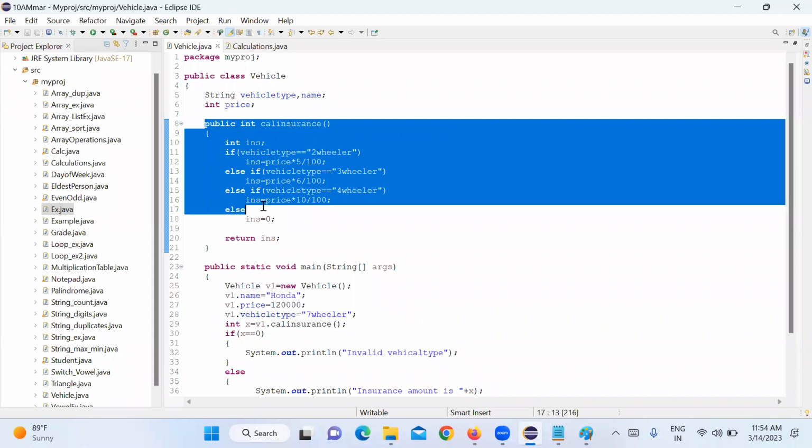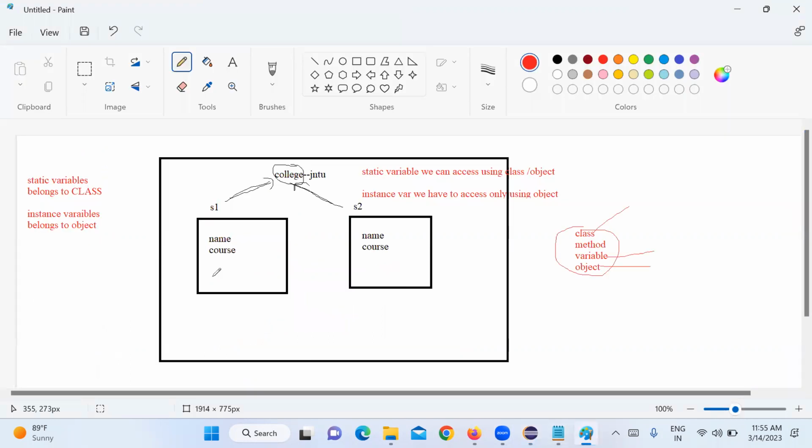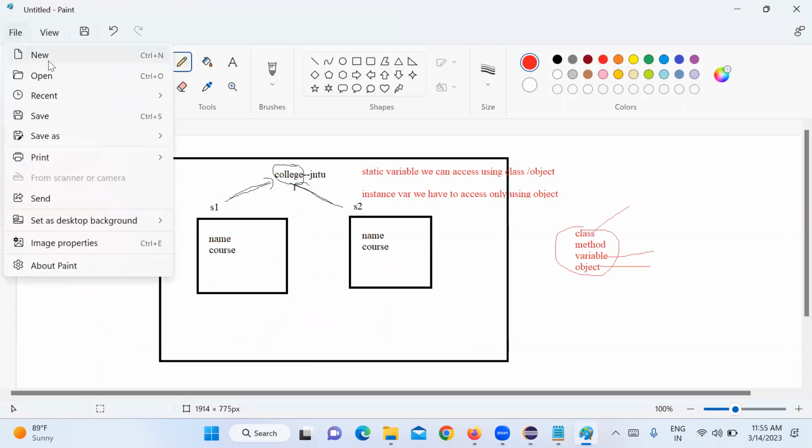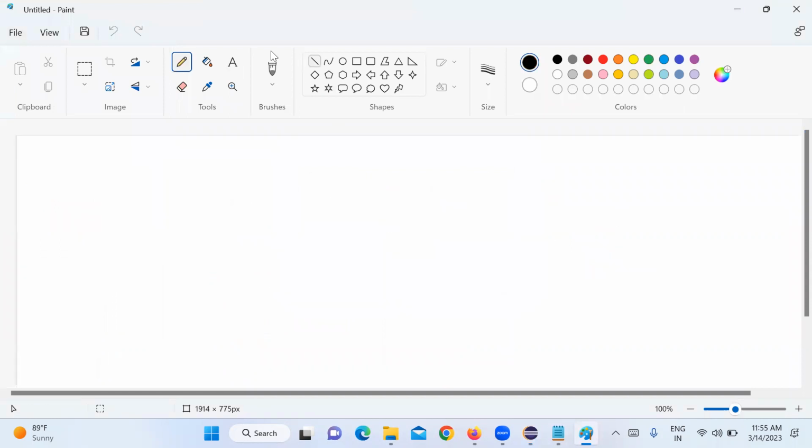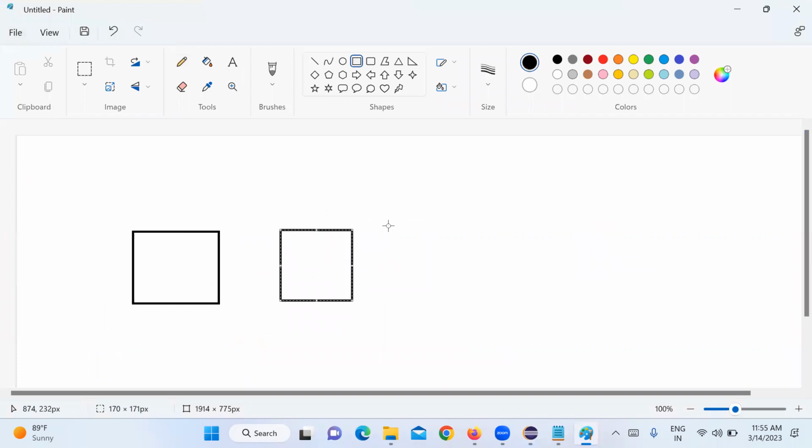You understood, right? Suppose I am creating multiple classes. I am writing one class, another class, and another class. Here also I need a variable x. Here also I need the same variable x. Here also I need the same variable x. Here I need the f1 method, and here I need the f2 method.